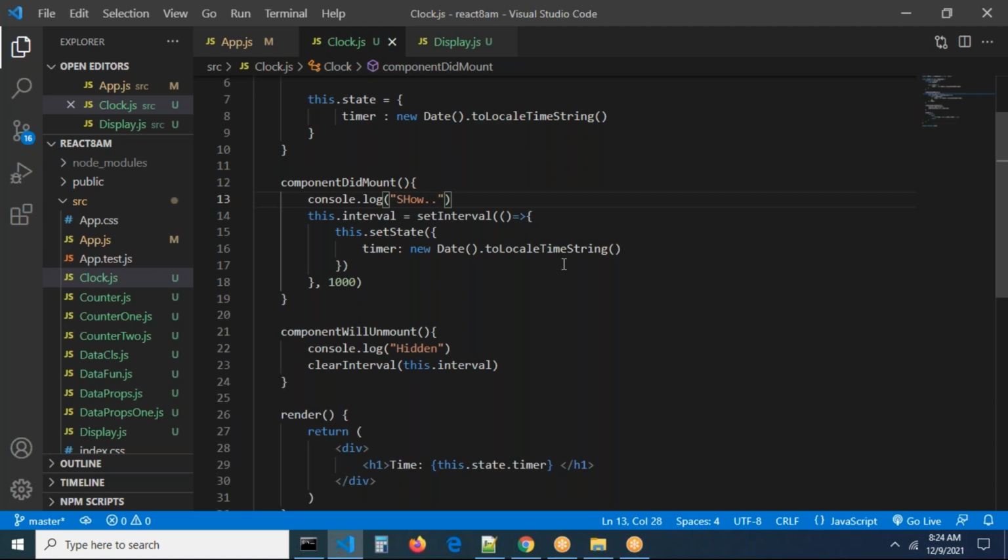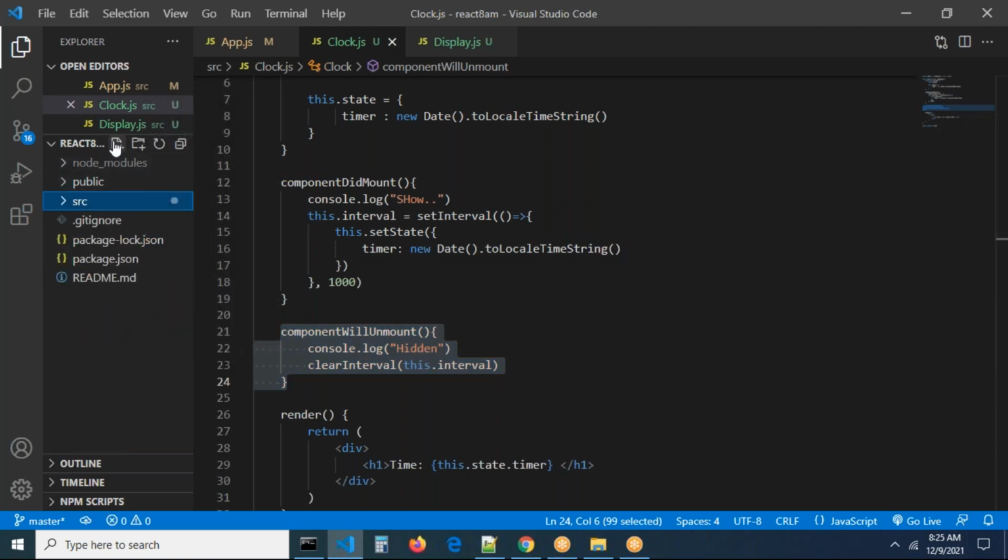Okay, let me do one more scenario here for the same lifecycle methods with a different scenario. I think you got the clarity. This is removing the component. This will be called when a component is added into the DOM tree. This will be called when a component is removed from the DOM. This method belongs to the mounting phase lifecycle. This method belongs to the unmounting phase lifecycle. Let me go for one more scenario.